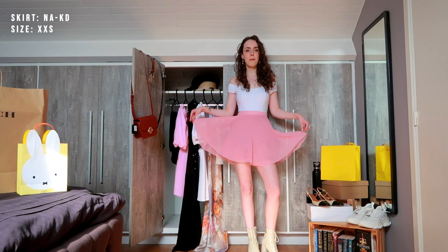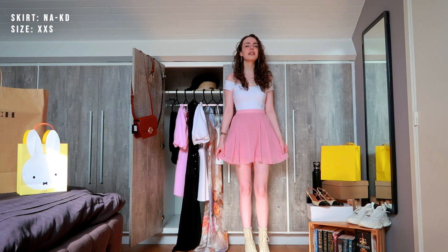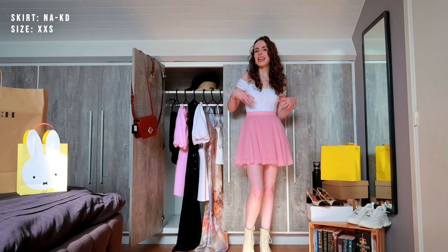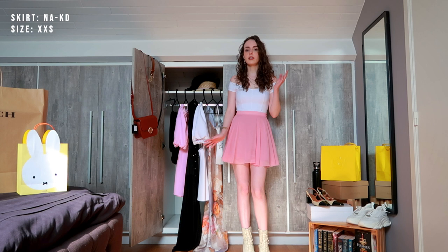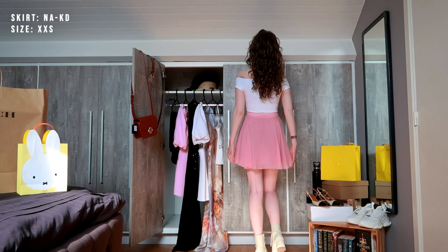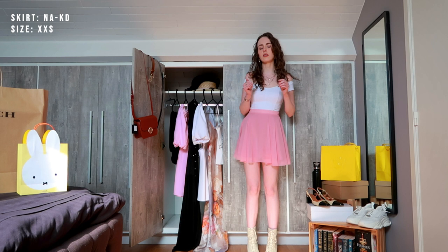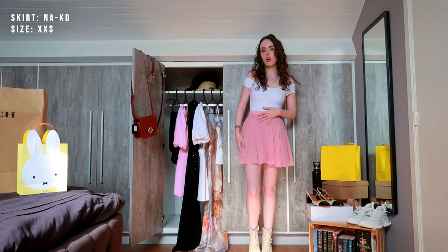The attention-grabbing piece, I would say, is the pink flowy skirt. I don't know whether there's a Barbie movie coming out very soon that has been nudging me towards more pink items, but I'm not mad about it. It really reminds me of my old ballet uniform I used to have when I was a kid and did ballet classes — it's giving me some childhood healing. I'm really smitten with how it looks. The skirt is also lined, which is amazing, so we have no see-through accidents. And it's longer at the back. Size-wise, this skirt is from Naked Fashion — I got a European size 32, which is an extra extra small. In Naked Fashion I prefer to size down because it fits better on my waist. They also have it in other colors and prints.